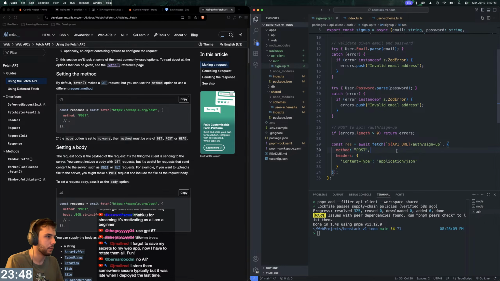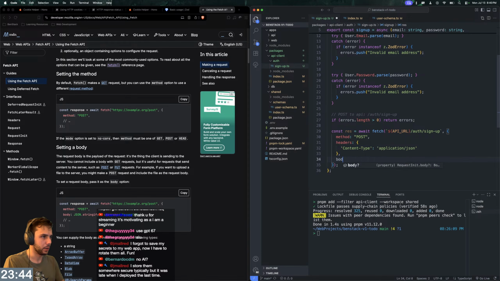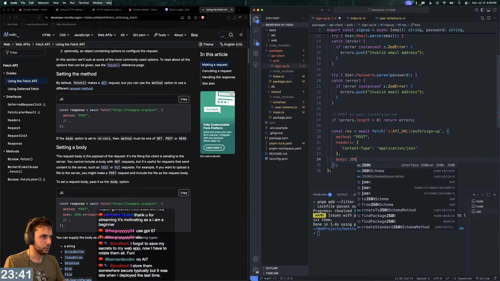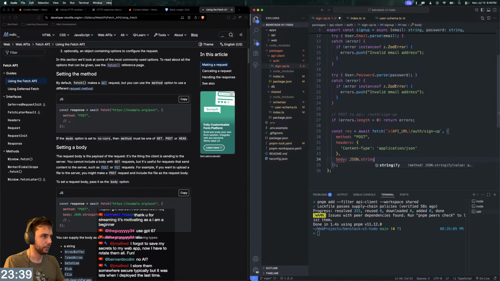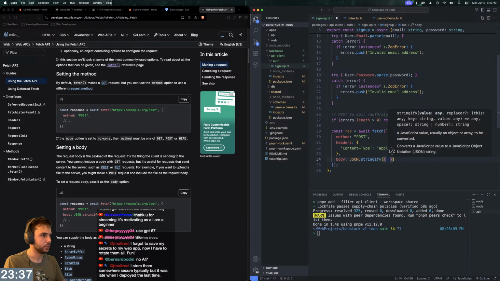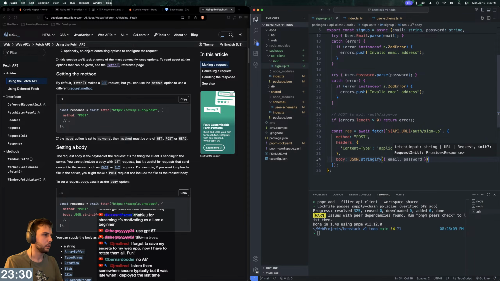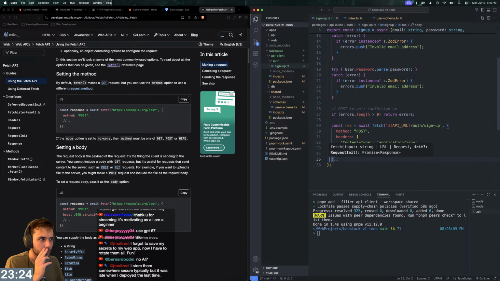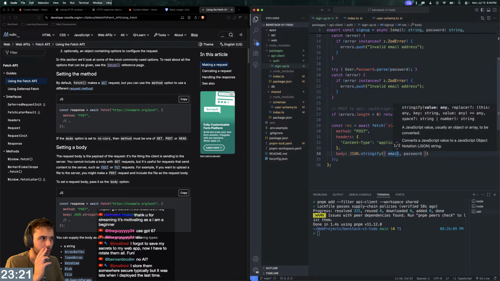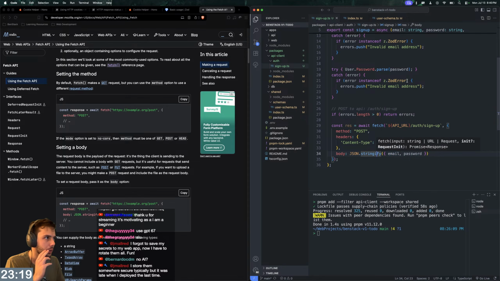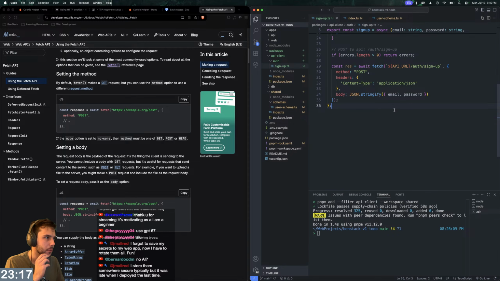So we have body, which actually needs to go below the headers. Body, JSON.stringify, and then we'll just construct an object with the email and password, I guess. Right, because we take in that email and password, yep.